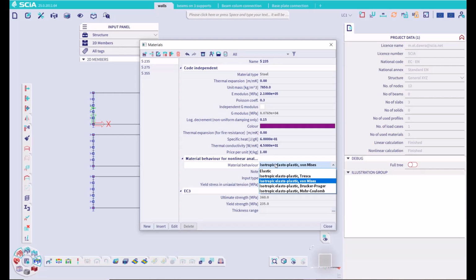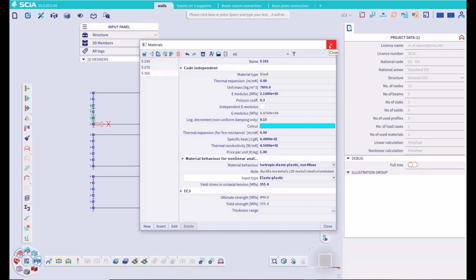We had the elastic behavior, the isotropic elasto-plastic Tresca, von Mises, Drucker-Prager, or Mohr-Coulomb. In this example, we've used the von Mises criteria, and in the input type, we can choose the elasto-plastic without or with hardening. For the S235, for the yield stress, we've input 235 megapascal. For the second one, it's 275, and for the final one it's 355.